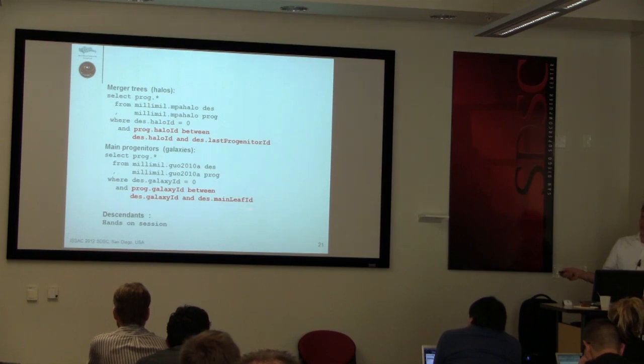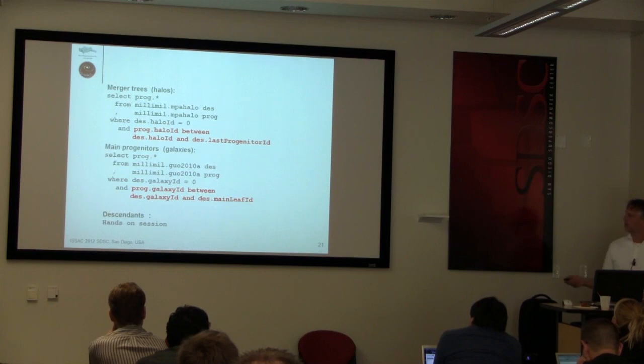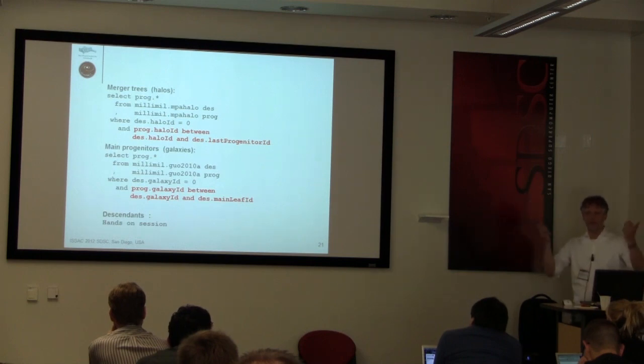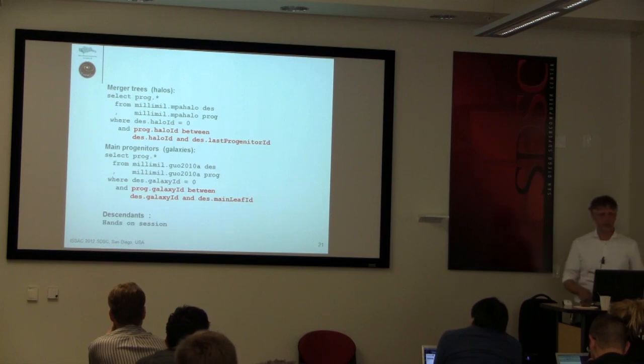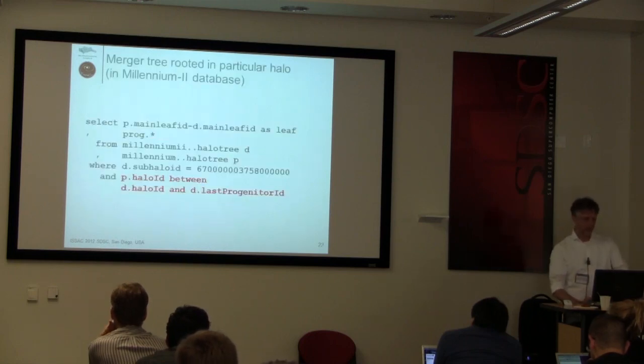And similarly, for the galaxies, we have this as well, and there we also have this main leaf ID, as we call it. So this would give me all the galaxies on the main branch rooted in galaxy ID number 0. So this is going backwards in time, which is straightforward. If you want to go forward in time, you might also want to do that. Say I have a halo at redshift 6 and I want to just see where it ends up. I want to follow its complete track, like its orbit. That we will keep as an exercise for this afternoon.